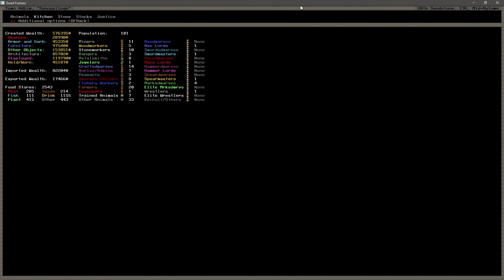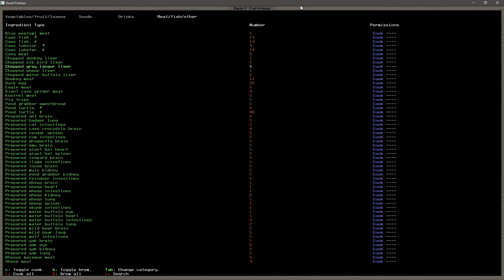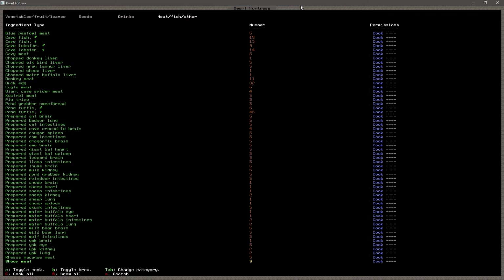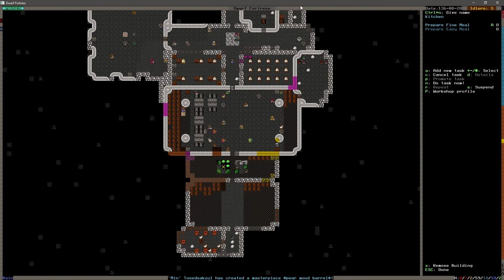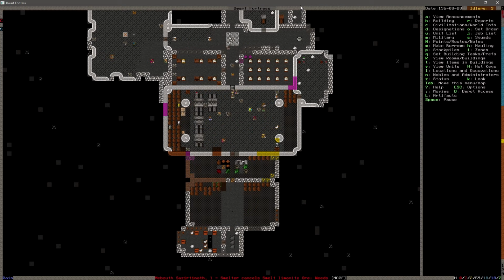All right, let me check one more thing before we wrap up here. I want to look in the kitchen and see if we ever got any of our tallow stuff showing up here. Never did. Huh. Tallow. Huh. That is really strange to me. Maybe it just got automatically cooked really fast? That's going to be my guess.